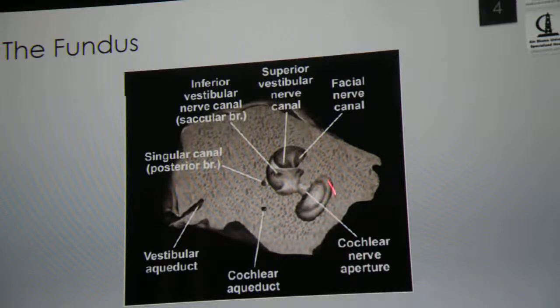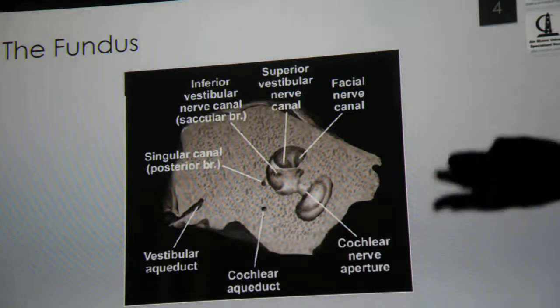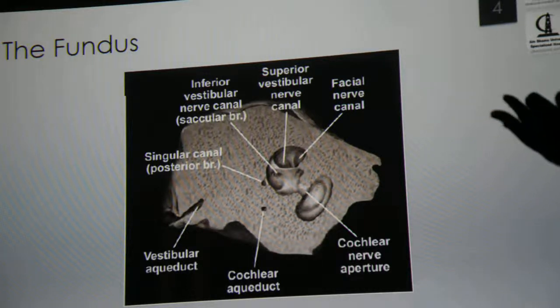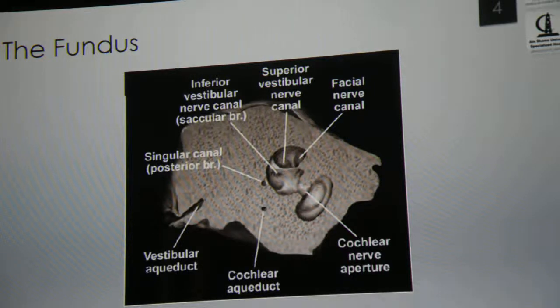So the fundus is divided at its lateral most end by the crista falciformis and Bill's Bar into the facial nerve, superior vestibular, inferior vestibular and cochlear nerves. All the nerves end at the fundus except which one passes through the fundus? The facial nerve is the only one that does not end. The facial nerve passes into the middle ear and continues its course. So the only nerve which we can follow beyond the internal auditory canal is the facial nerve. This is one of the exercises you will do in the lab: after we expose the internal auditory canal, we follow the facial nerve until you reach what you saw later in the middle ear. The view is nice, unless you have already cut the facial nerve.